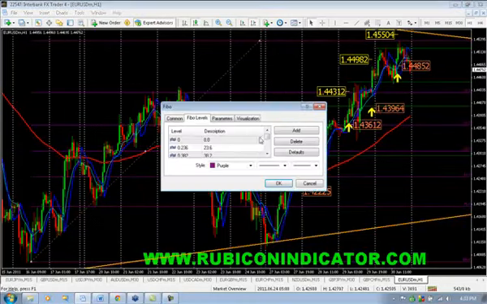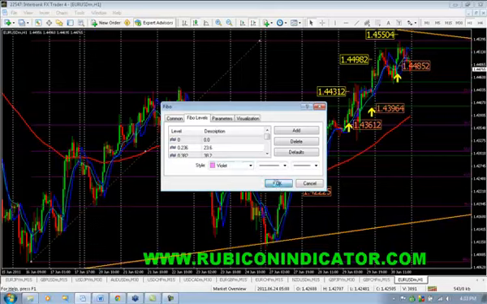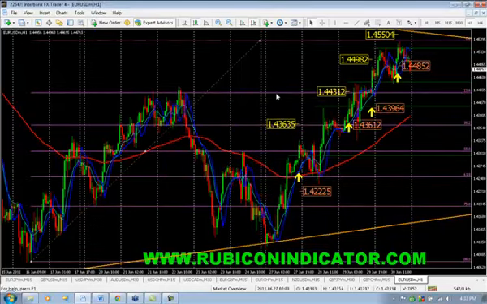I'll make it even clearer than that actually. Let's go violet. Now there we go. So those violet lines that you can see are now my 1 hour fibs, and that's how you do it, Elsie. And you can change again the color of the fib on a particular time frame so that you can easily ascertain what time frame that fib is coming from.